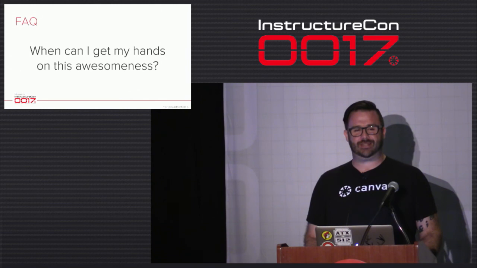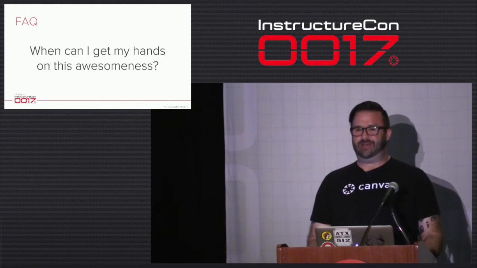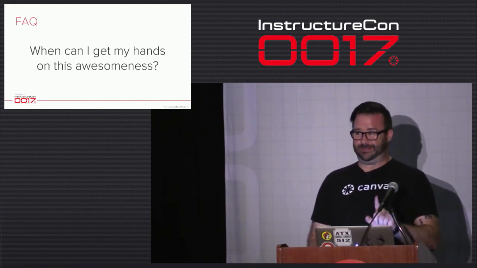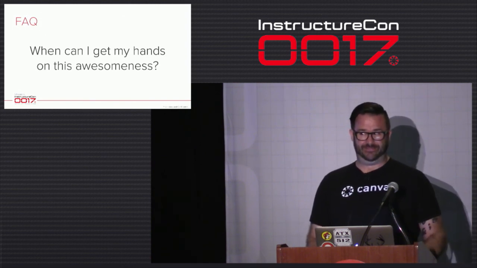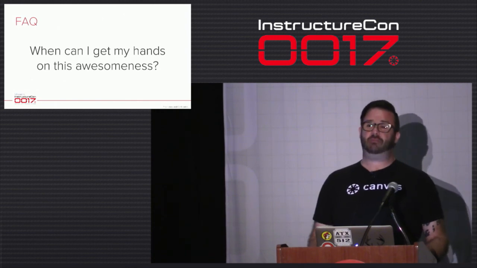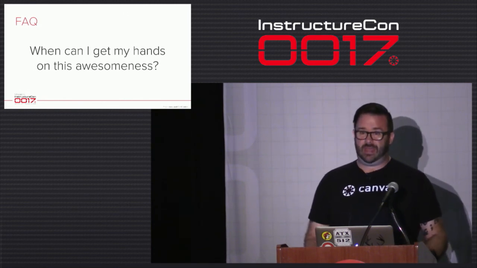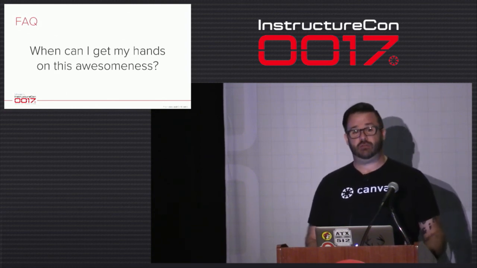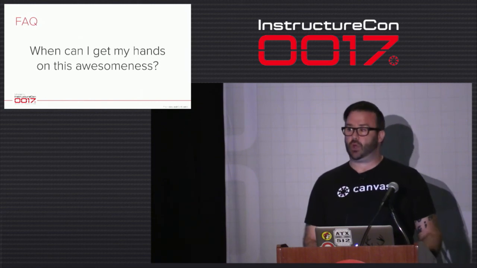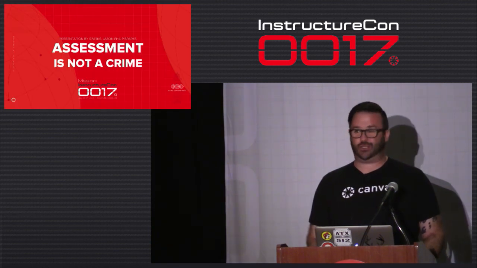When can I get my hands on this awesomeness? Well, we have a beta available today. However, not everybody can get it. So if you're interested in being an early adopter and kicking the tires on a product that's still under development, please contact your CSM, and we'll be in contact with you when we're ready to begin rolling it out. There'll be an agreement and a process in place, but not everyone will be able to get the beta right away. But if you are interested in being an early adopter, please do contact your customer success manager.